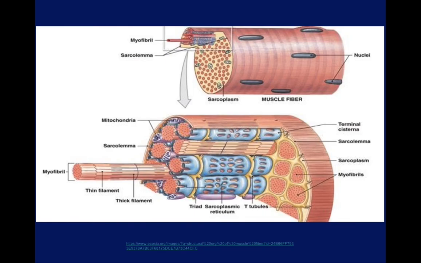So let's take a look at a muscle fiber and break down this structural organization. Of course, there has to be a cell membrane. With muscle fibers specifically, we call the plasma membrane the sarcolemma. Inside of the long cylindrically shaped muscle fibers, we'll find many of these myofibrils, which are themselves cylindrical in their shape.